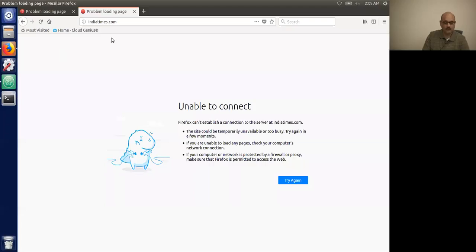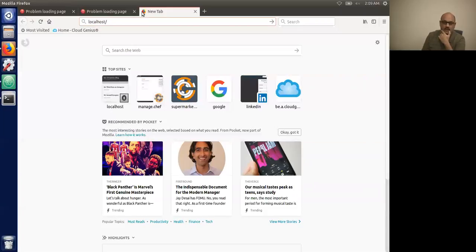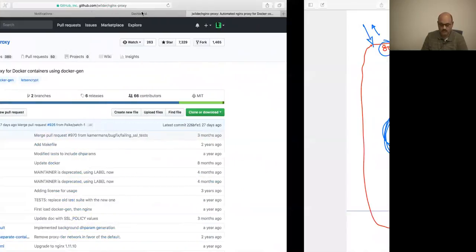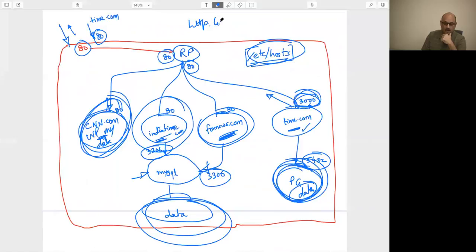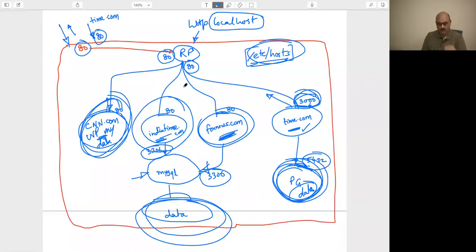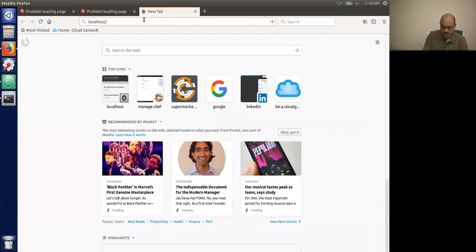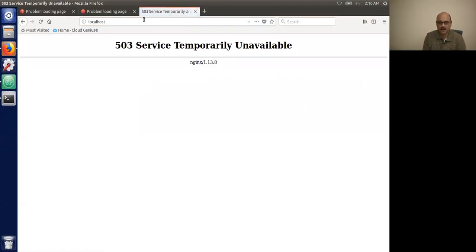So we'll go and open localhost. What do you think we should see when I say localhost? You remember this picture here, right? If I visit http localhost, what do you think we should see? I can't remember what you mapped localhost to. Nothing. I mapped it to nothing. Yeah, okay, so it shouldn't do anything then. Correct. It should show us nothing. So let's go see that nothing. Yeah, localhost. And it shows us nothing because it doesn't know where to go. It is actually showing us the reverse proxy right there, but it says, I don't know where to go now. I reached the reverse proxy, but what next? I don't know. So temporarily unavailable.